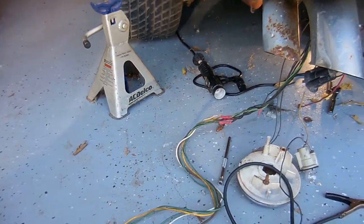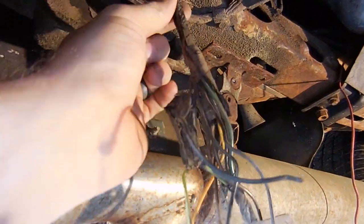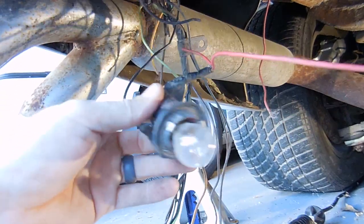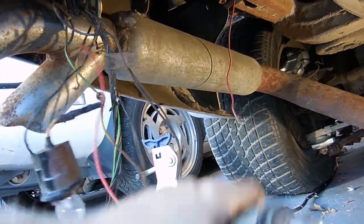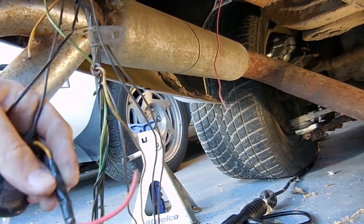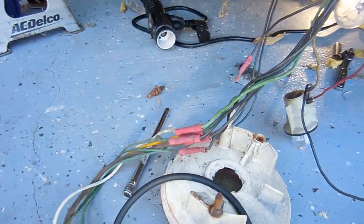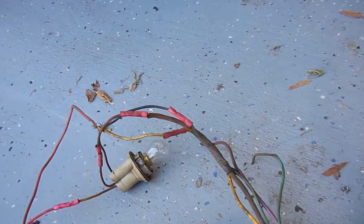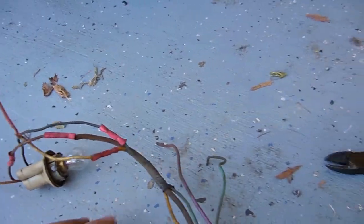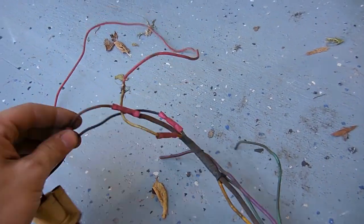When I first bought this car I knew I was going to have to deal with some electrical bubba work, but this is amazing how much crap is in this rear harness. I know I'm good up until here — this is the driver's side tail light, this is the driver's side reverse light. But stuff like this — why would you do that? It leads to absolutely nothing. Then you've got this wire nut, and then the whole harness goes to here where all the wires change colors, then a third time, and in some cases a fourth time. It's all kinds of ridiculous. Somebody had way too much fun with these crimps.